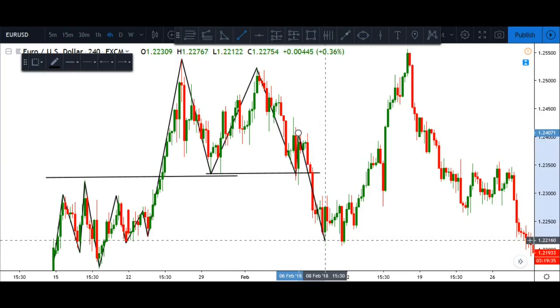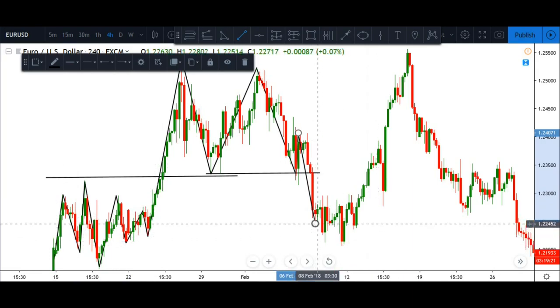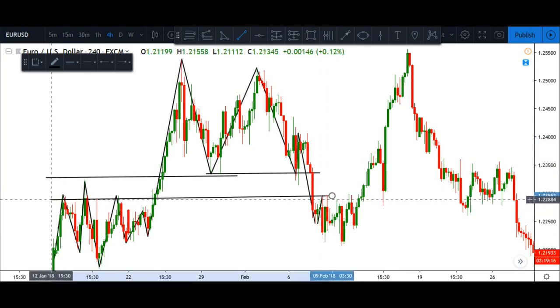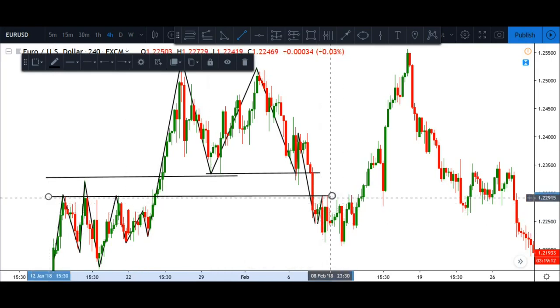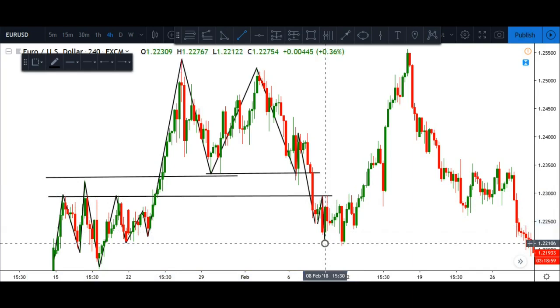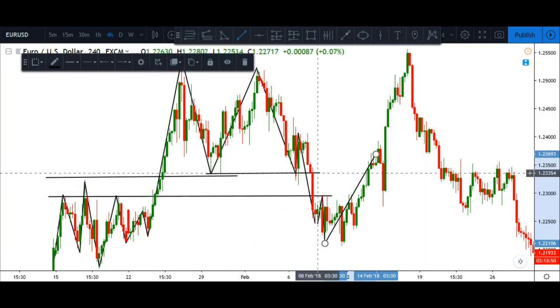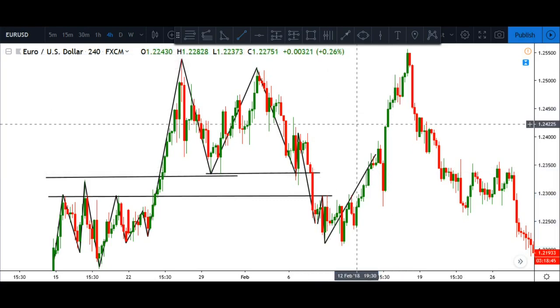Then after a while they see the market is breaking and closing below this structure level, and what do they think at this point? And the market pushes right back up into this structure level. Then they think that they are in a downtrend, so they sell the market at this point. And what happens is the market will move just a bit down and go back up and hit the stop loss of the trade. So what is this? This is total chaos. At this point, traders will probably quit trading or blame everyone they can in order to feel better.